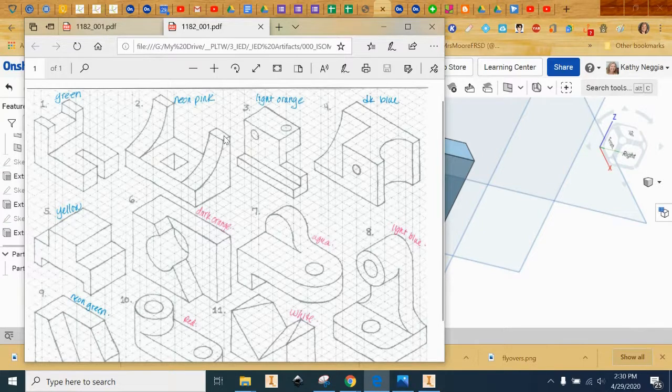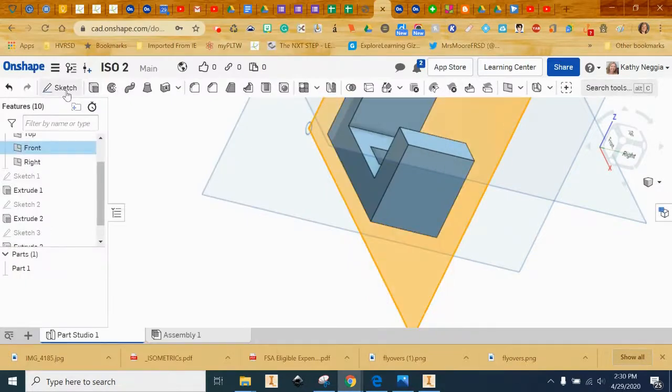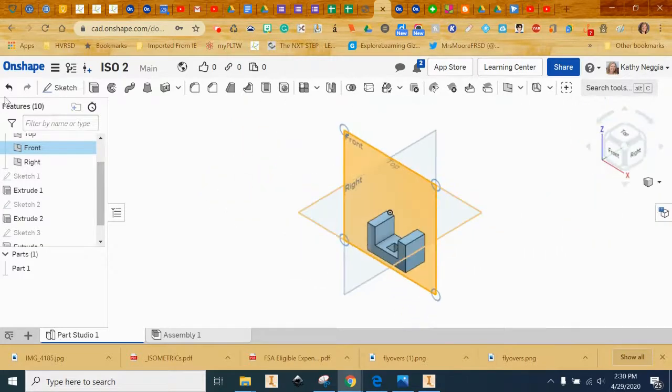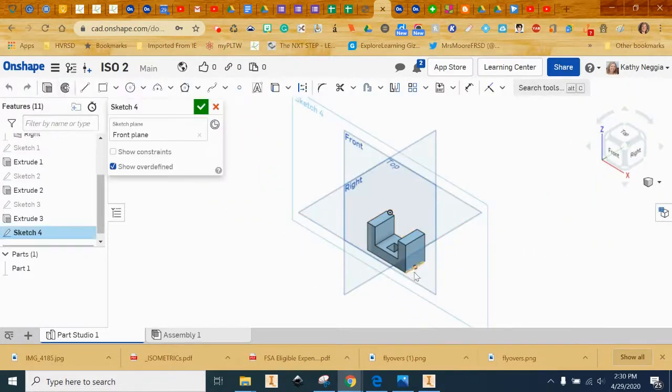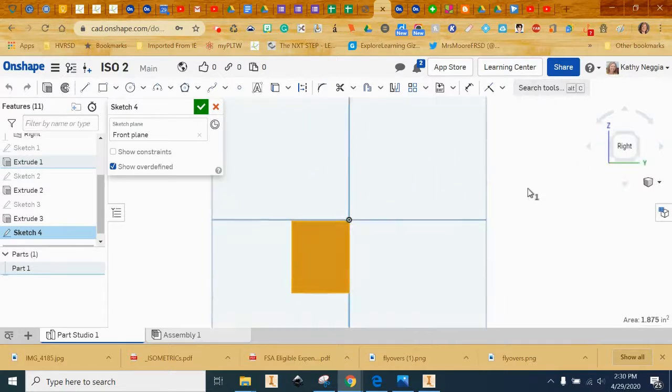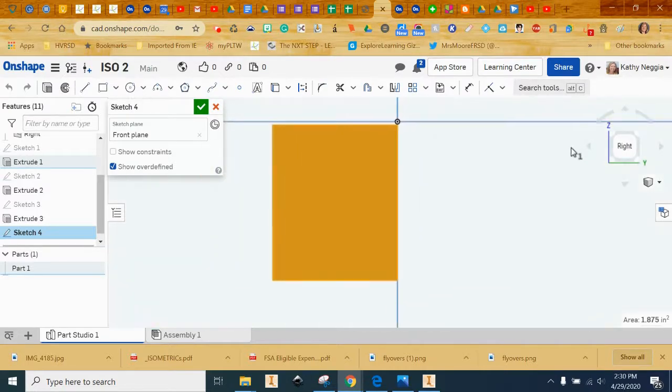Now, it's hard to see on this paper, but this curve is part of a circle that has a diameter of 2 inches. So let's go back to our sketch tool. We're going to sketch on this side. So we'll look at the right, and we're going to sketch a circle that starts at this corner.